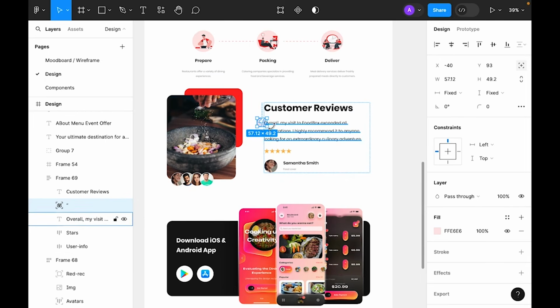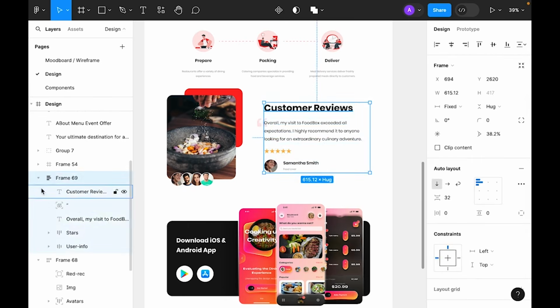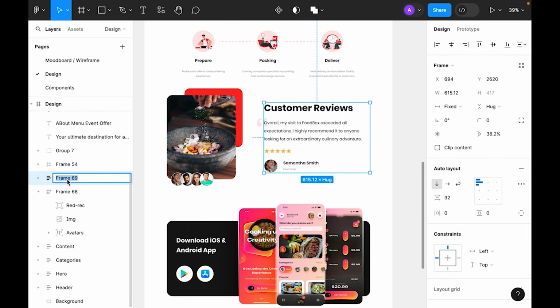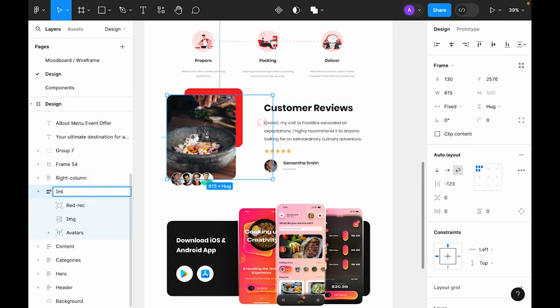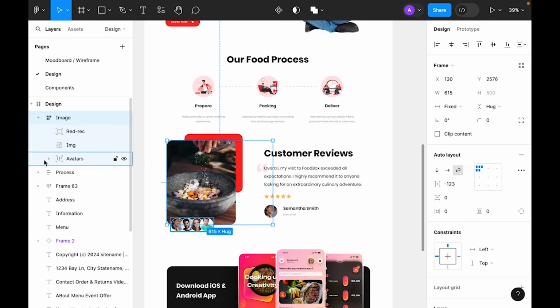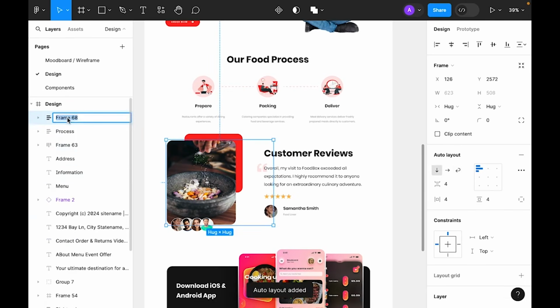So this is actually absolute position work. Now select the right side and call this right column, and this one is image, and let's again convert the image frame and let's call this one left column.